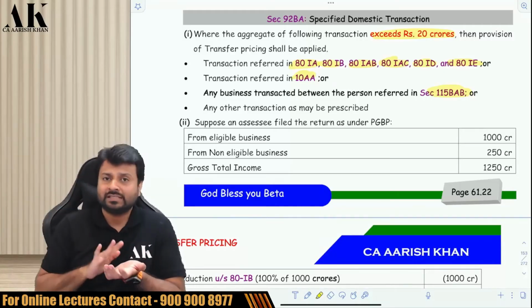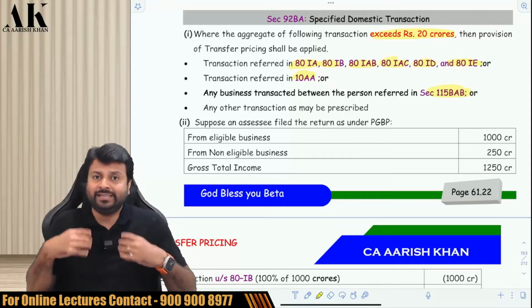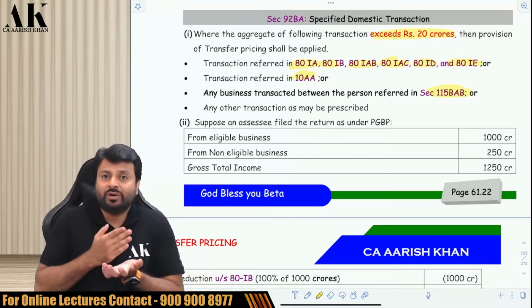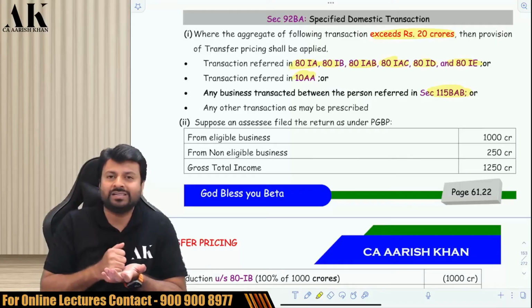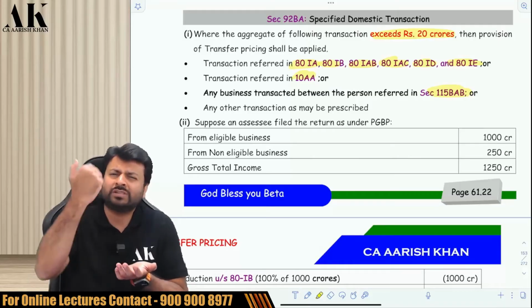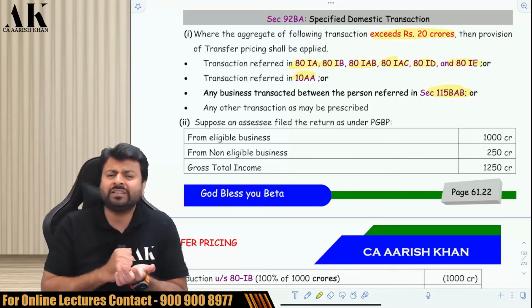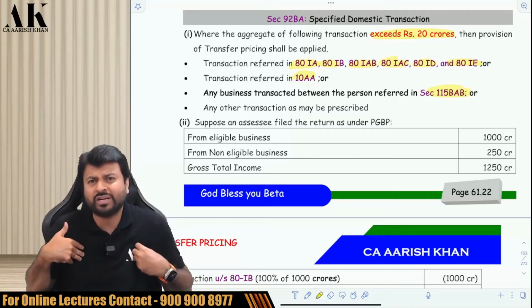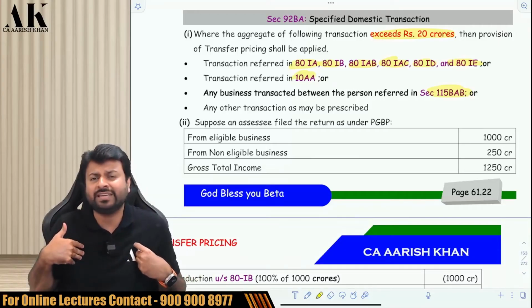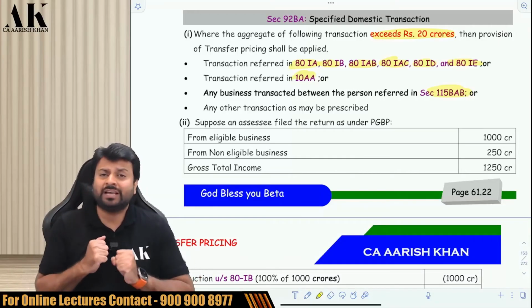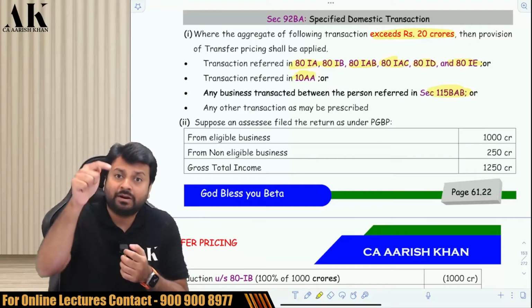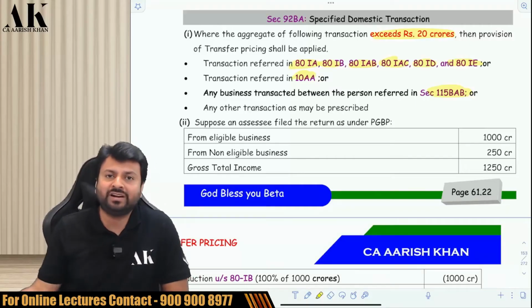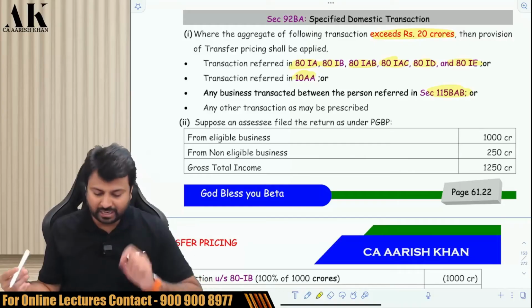That as an expense. Suppose, for example, I am under 80-IA and you are not under 80-IA. So if I am selling you goods at 1000, rather than that I will say I will sell you goods at 1500. Let's sell at 1500. Anyways, 1000 is also deductible as a deduction in my case. 1500 is also deductible as an expense, as an income in my case. But for you, claiming 1500 would be beneficial as compared to 1000. Let me give an example.